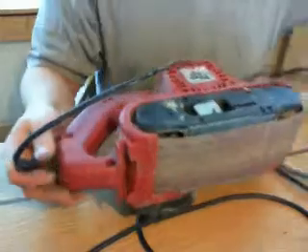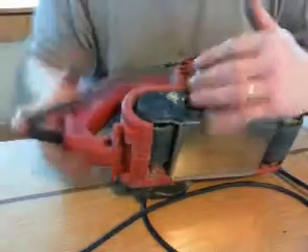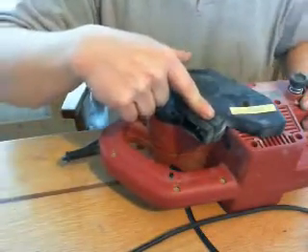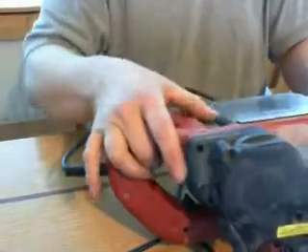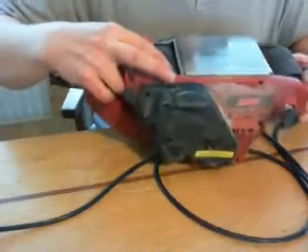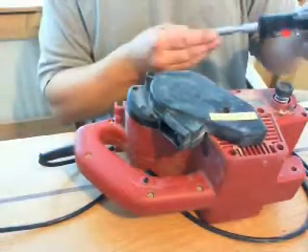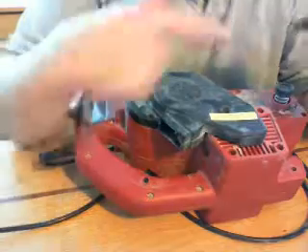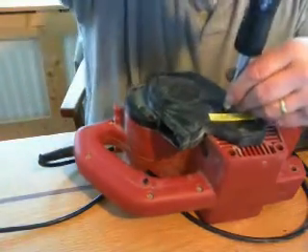So what we're going to do is pull this thing to pieces. The first thing we do is take off the sandpaper - it's got a release handle there and the sandpaper comes straight off. Now it's got a set of screws here that we're going to have to undo to get to the mechanism. Now incidentally these rollers - they look like plastic to me. We're going to coat those with something to give them a different level on the triboelectric series, so we actually get this thing to generate.